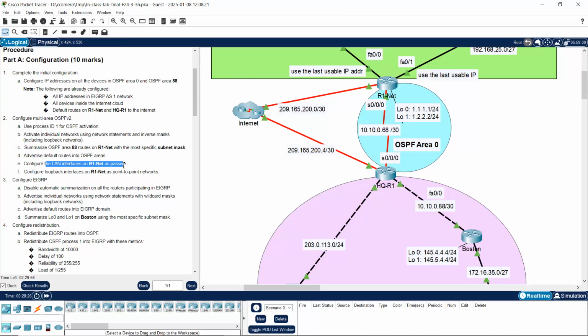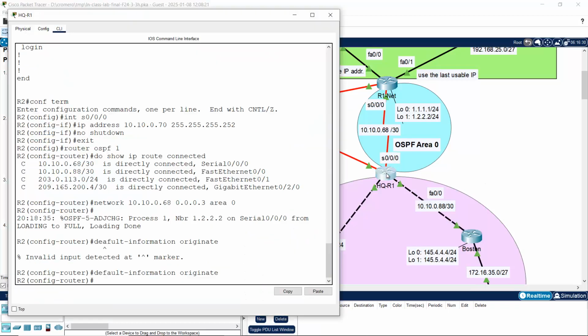LAN interfaces specific. No loopback interfaces on this router. Okay, you can set FastEthernet 0/0, FastEthernet 0/1, and gigabit 0/2/0 as specific interfaces because they are not part of the OSPF process.